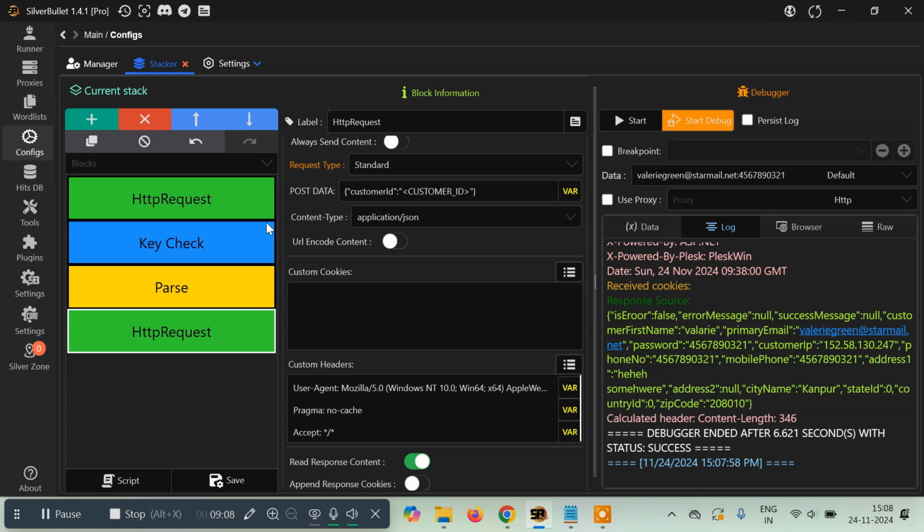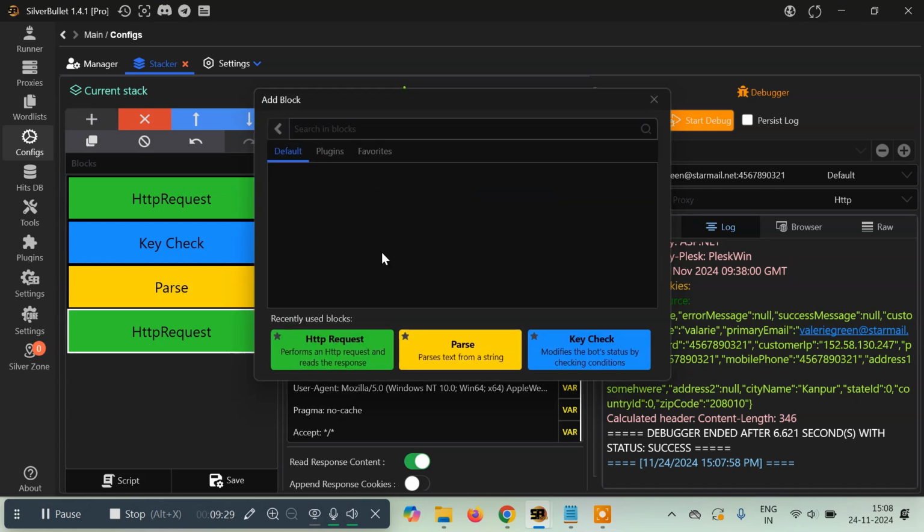Now in the logs for the second request, we are getting a few more data: customer first name, primary email, password, customer IP, phone number, mobile number, address, and city name, and many more things. Now we'll try to parse these variables. It's simple, we'll simply use the parse now.